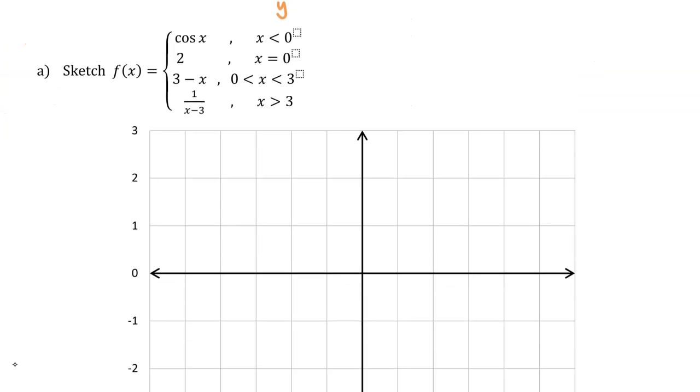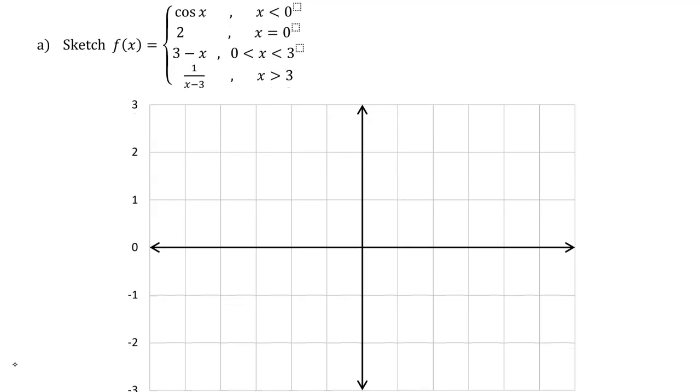Okay, so while we're at it, I'm going to also do a little piecewise functions review here. So I'm going to actually draw these with you. We want to sketch f of x, and f of x is made up of 4 different parts. So the first part is a cosine graph whenever x is negative. So everywhere to the left of the y-axis, we should see the graph of y equals cosine x. I'm going to put an open circle because there's no equal to here. So cosine should drop down from there.